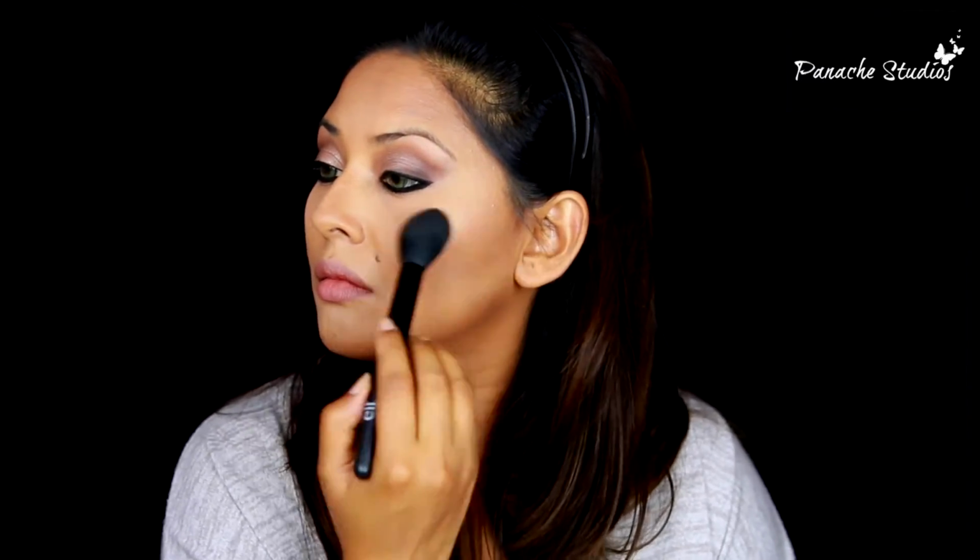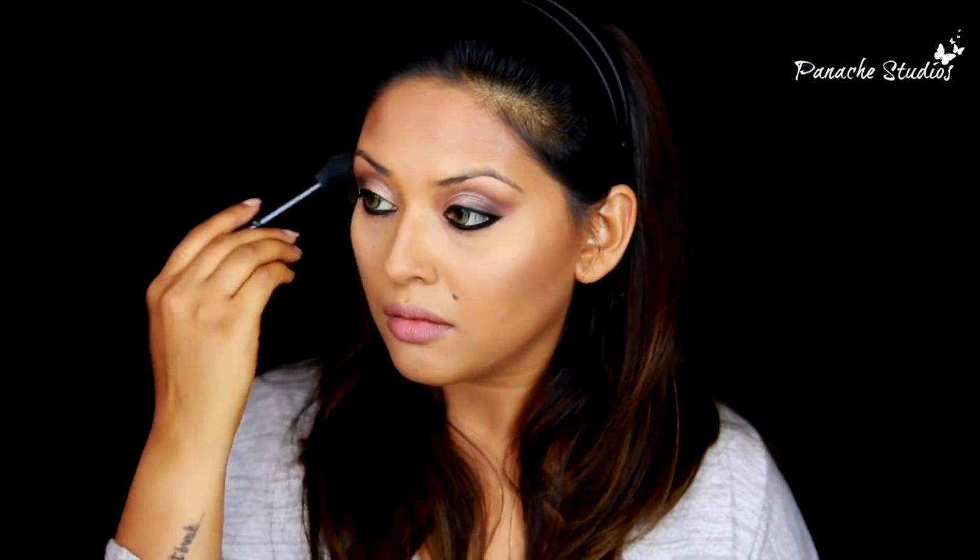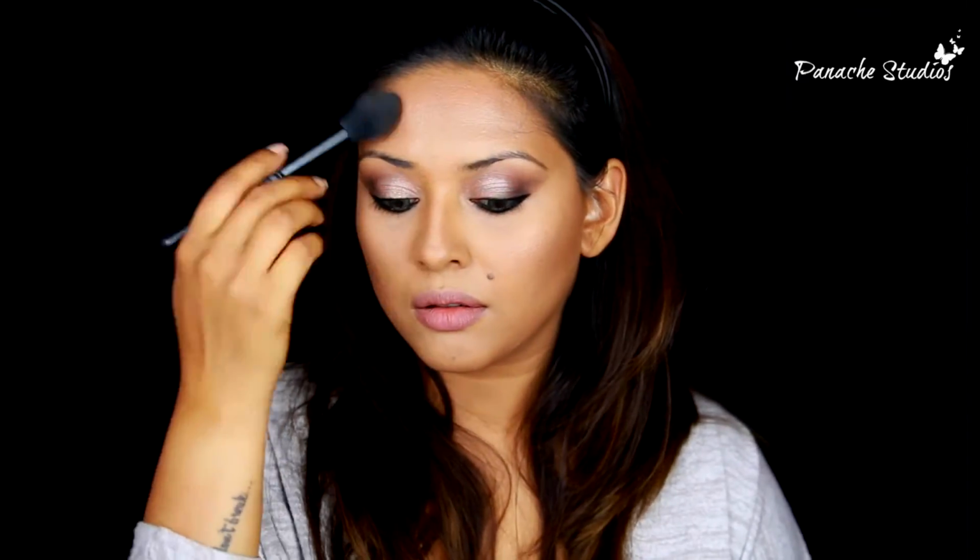Next, I'm going in with the Becca highlighter in Opal on a tapered brush and applying that to the high points of my face where the light would naturally hit. This is my all-time favorite highlighting shade. It's microfine, glides onto the skin, leaving you with that healthy, radiant look. I'm going to be hitting this onto my temples and down the bridge of my nose for that all-over glowy look.